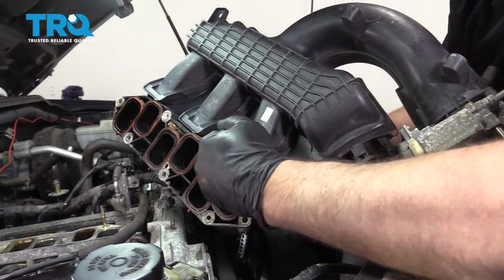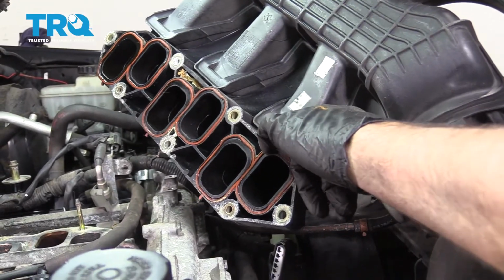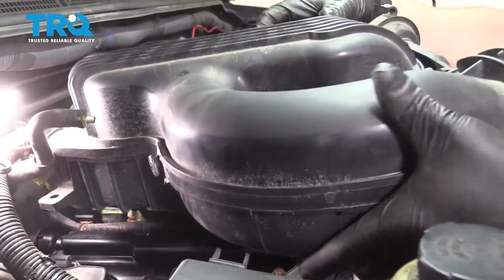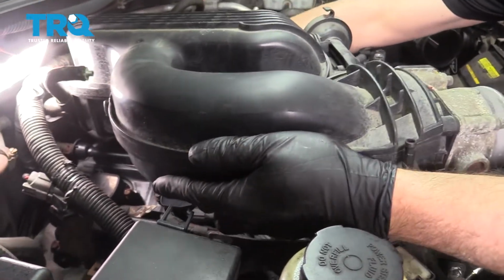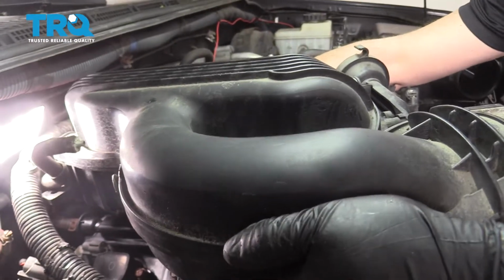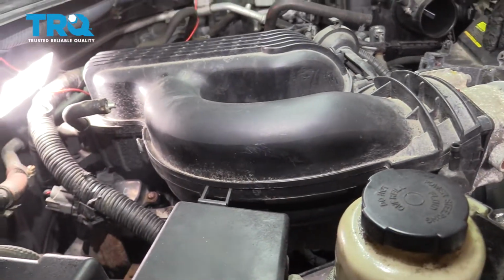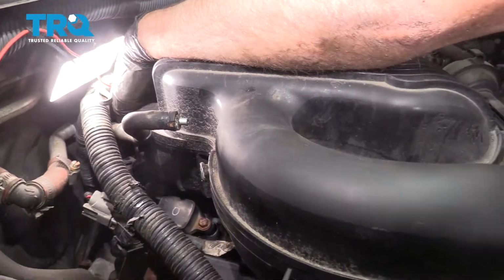When you take the intake off, you're going to want to replace these gaskets. You take a small pick, get underneath the gasket, and then put the new gasket in its place. When that's all set, just line this back up the same way it came off. You're going to go over the studs. Make sure you didn't crush anything in the back.